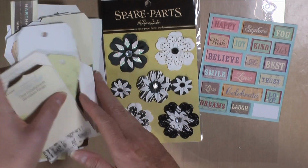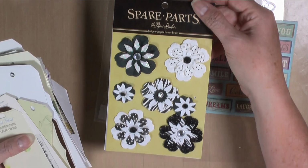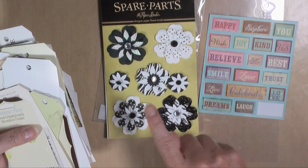Okay, so what I want to do today is I want to use up all these flowers. I've had these sitting around. I've tried them on several different things. They just didn't work. I'm tired of having them and not being able to use them because everything I try doesn't work, so we're going to make them work on something. I want to use those.